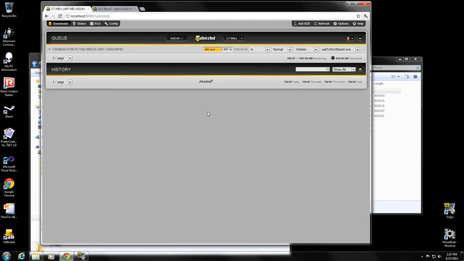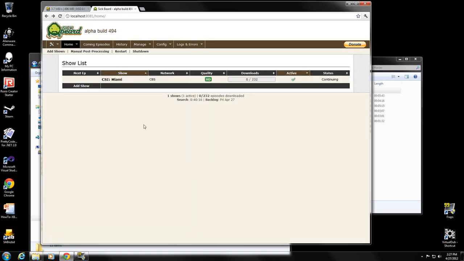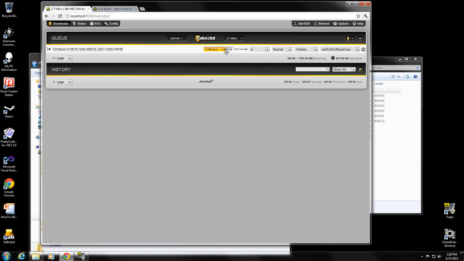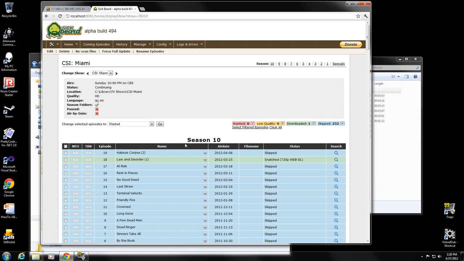Okay, we'll come back when the download finishes. One other quick tweak. If we go back to Sickbeard and quickly click on CSI Miami, you'll see that the episode that was tagged as wanted is now set to snatched, downloaded. It's not completed yet, but you'll see in the top corner here that SAB is still downloading it. It's not quite finished. I just wanted you to see that as things progress, Sickbeard does update its status and let you know what's going on.